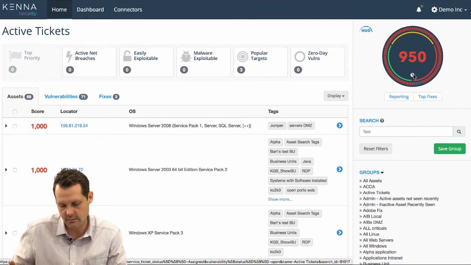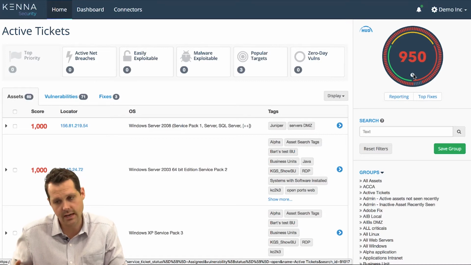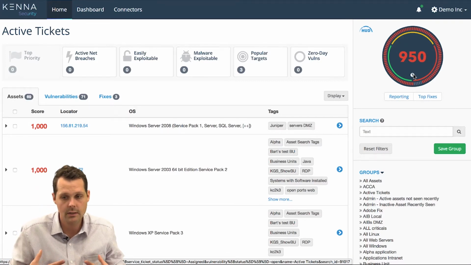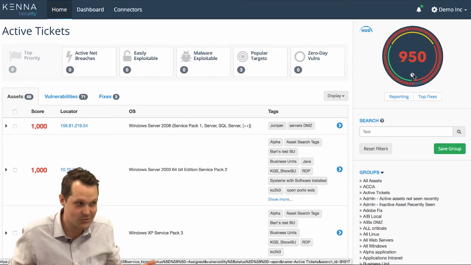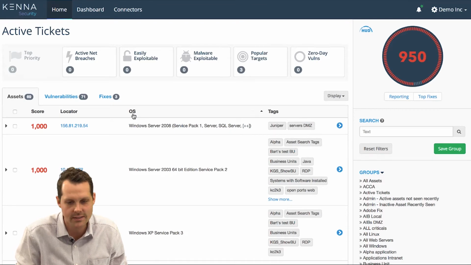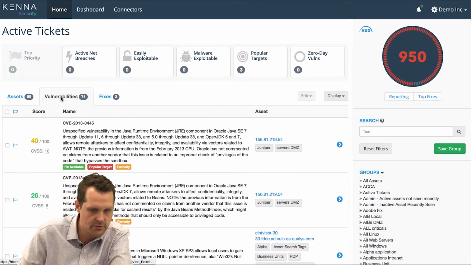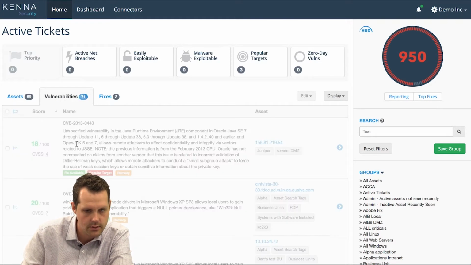And so this gives remediation teams, this gives security teams a better picture of what's actually needing to be fixed right now. It helps them prioritize their work in a way that essentially makes the challenge viable, whereas in the past it just wasn't possible to do this. And so again, we can drill down into these individual vulnerabilities, or we can view them as a group here, and you can see a list, and we can sort by score.